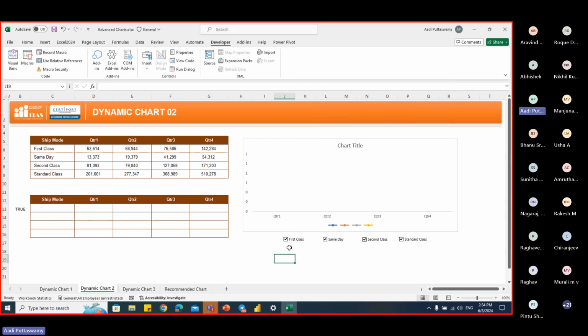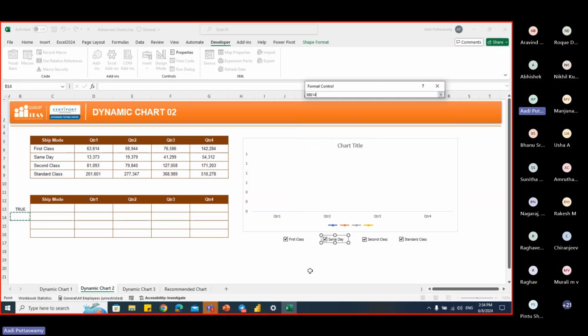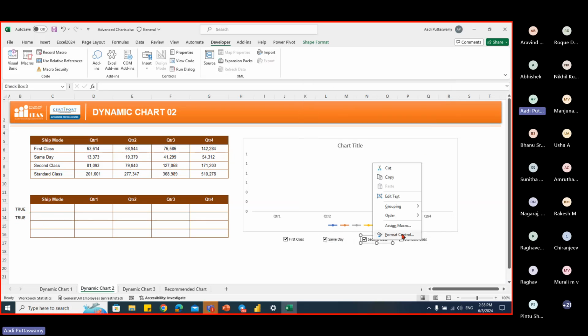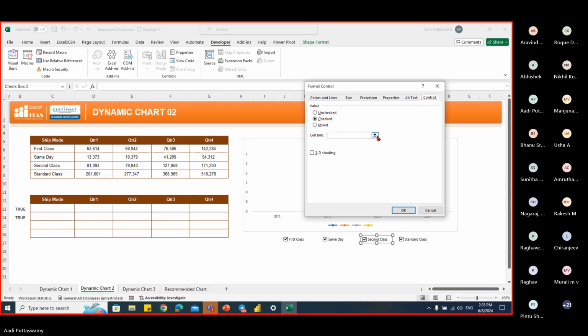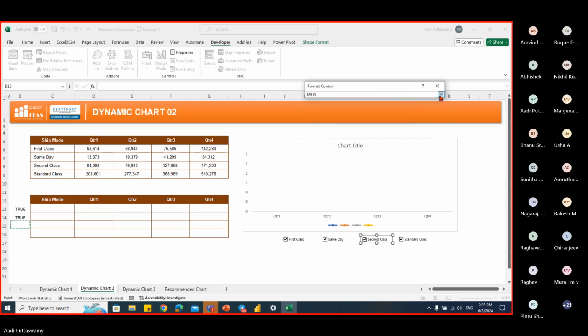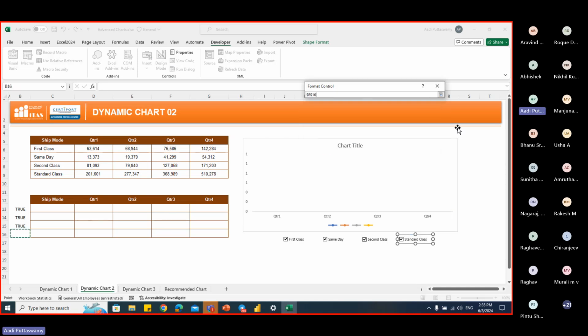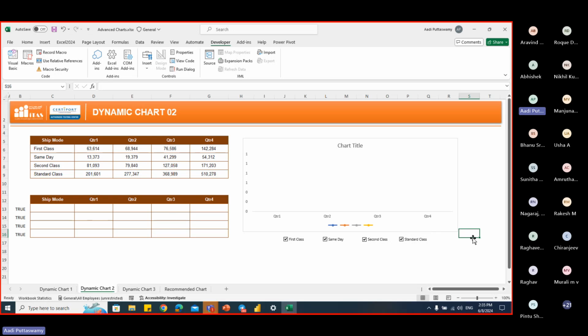Say okay. Now you see true or false. Right click, format control, cell link, I'll select here. Say okay. Do this for all the 4 checkboxes. Right click, format control, and I'll select this. Done. See now, you can see true or false, true or false.